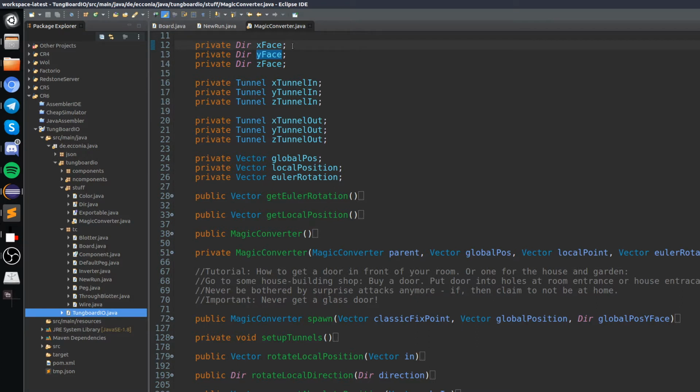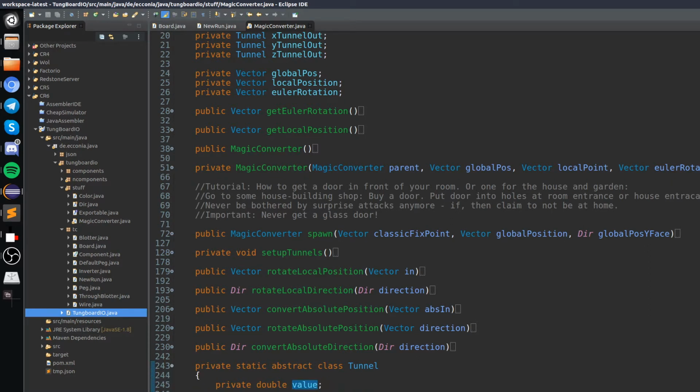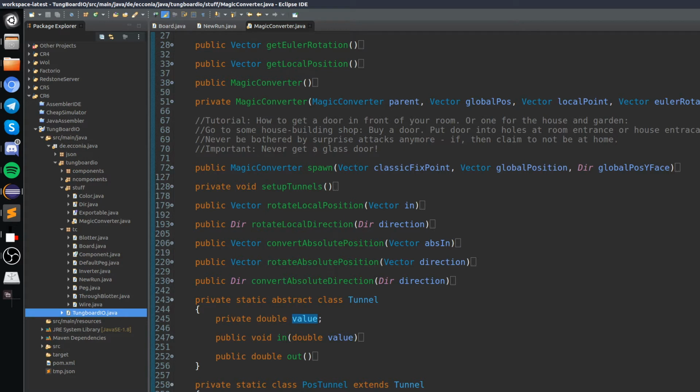And this is a programming pattern which I really love. I'm using tunnels. What is a tunnel? Well, a tunnel is a thing which has a value. You can put the value in, you can take the value out. That's all you can do. You just put something in and get it back. That's it. And the positive tunnel, which I'm using here, does nothing. And the negative tunnel, that is a tricky one. It negates whatever you insert there, and when you get it out, it is negated. So this one negates it, and this one doesn't.